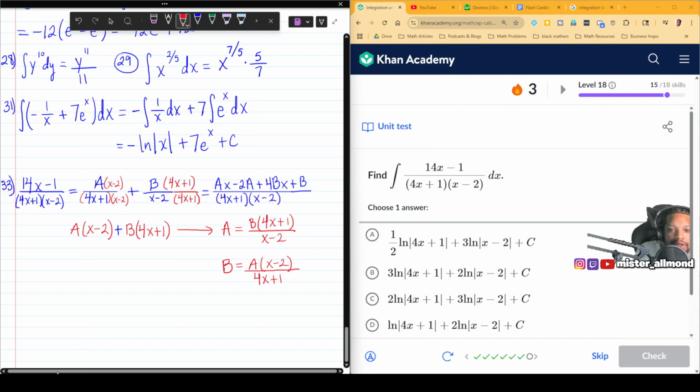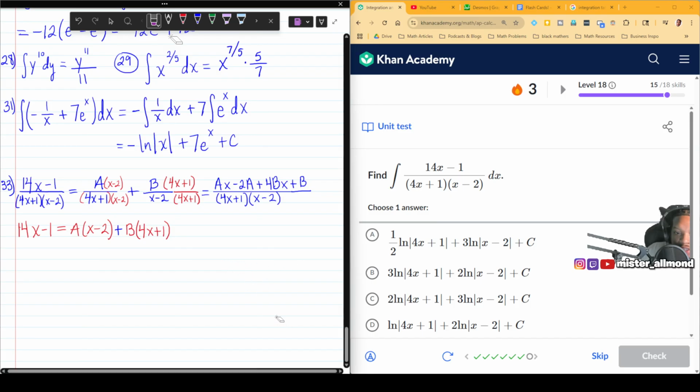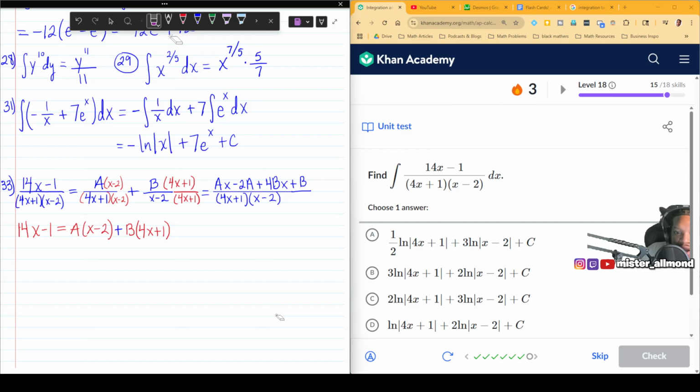Oh, that's what you're talking about. So you're saying set those two numerators equal to each other. My bad. You were literally saying the right thing. I was just not understanding. Okay, so that's what you're talking about. Okay, yes. From there though, you're saying from here, if I let x equals 2, I see. So if x equals 2, only that a term would go away. Got you.